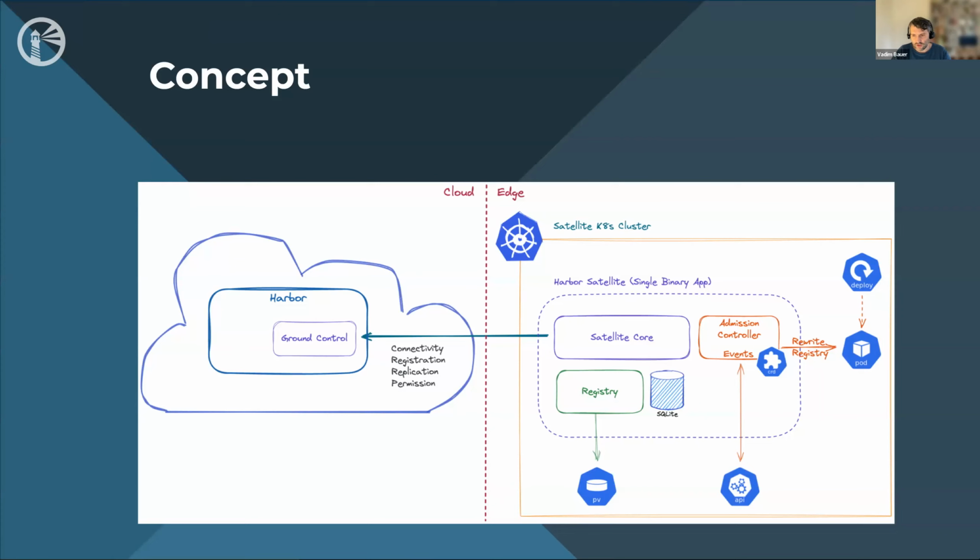So you create rules, or you can deploy rules from ground control to the satellite. Or maybe you don't have any rules at all, and you don't have the option to control that much. Just enable the admission controller, yes or no. The admission controller is the one listening to events from the Kubernetes API, and then knows if something is deployed to the cluster, and can rewrite it. So these are the basic concepts that we try to implement.